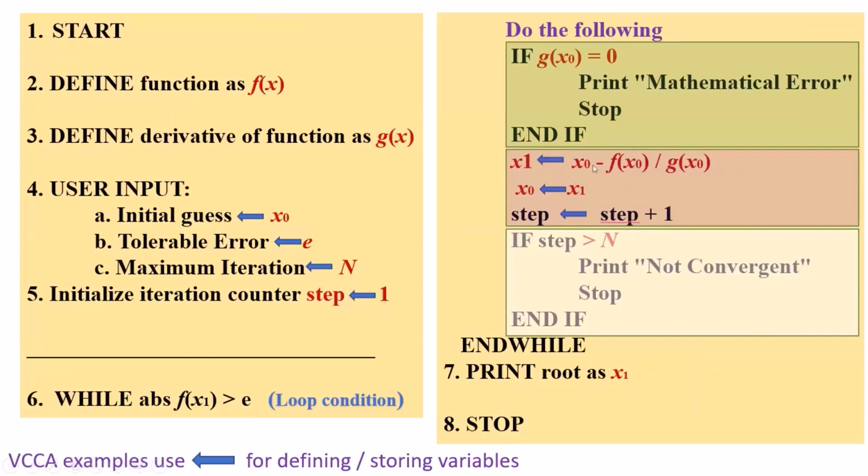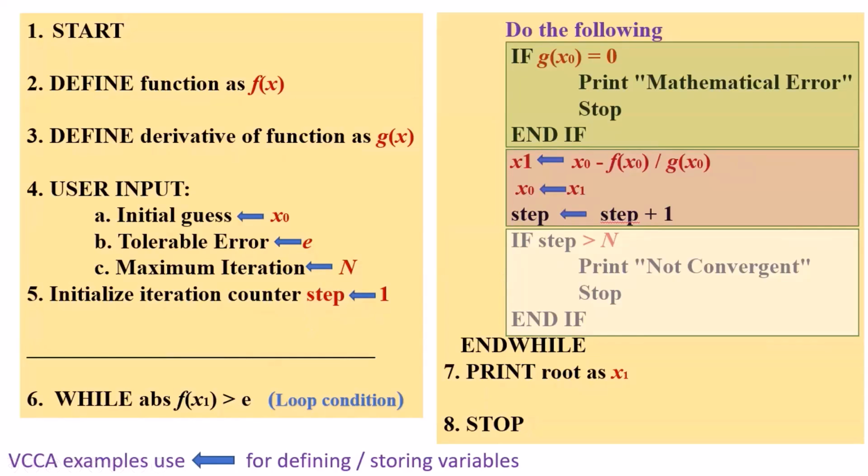Next, over here, if the condition is met, that's where it is running the code. We are saying the x1 value, the new value, is Newton's rule, which is x initial minus the function value at the initial value divided by the derivative. And then we store this value, x0 as x1, and keep running the loop.